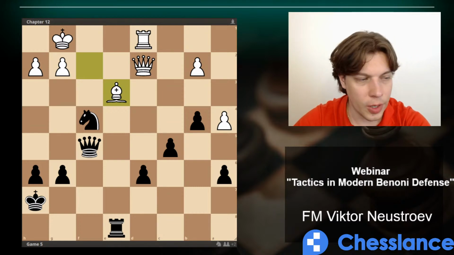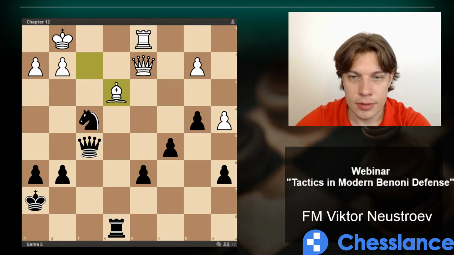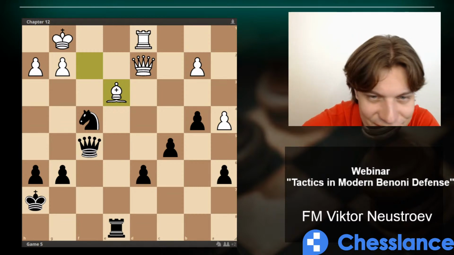So we are mainly talking about tactics today. Now, having in mind that probably the g2 square is weak, what do you think you should do? g5.